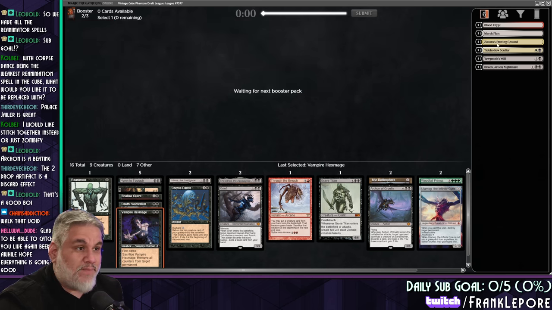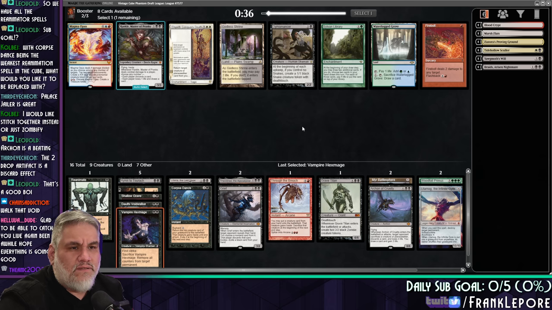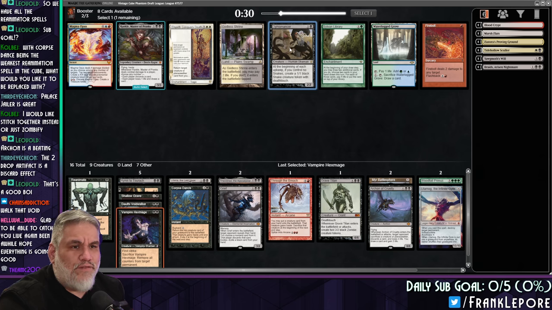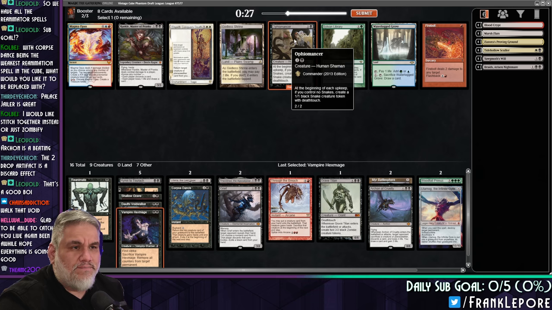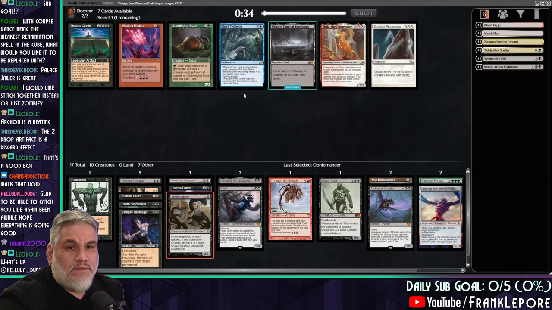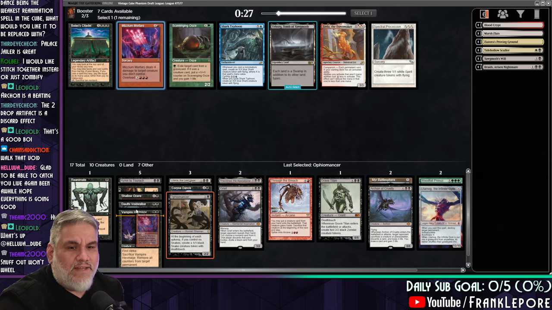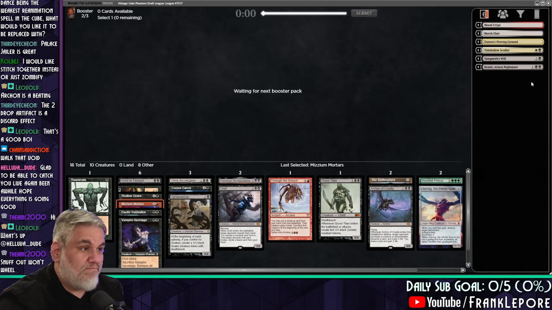Yeah, we'll take Vampire Hexmage. Interesting. Rankle is also a discard outlet, ironically. Is that ironic? I don't know. We could also take Ophiomancer and hope that we get Recurring Nightmare, which I think we're going to do. And there's an Urborg. And a Bolas's Citadel, which we're not super keen on. I think Mizzium Mortars is totally fine as like just a burn spell.